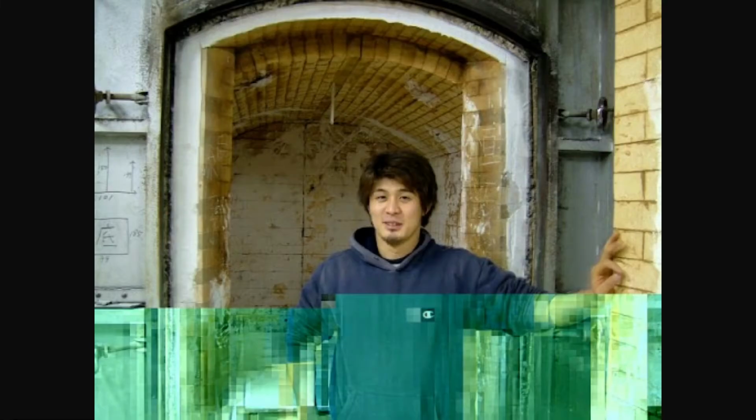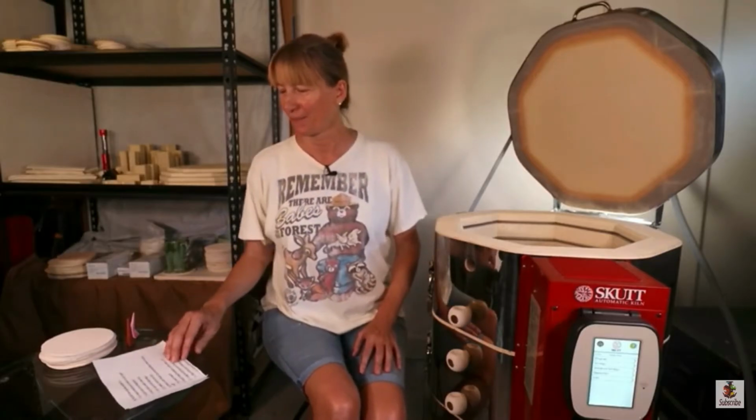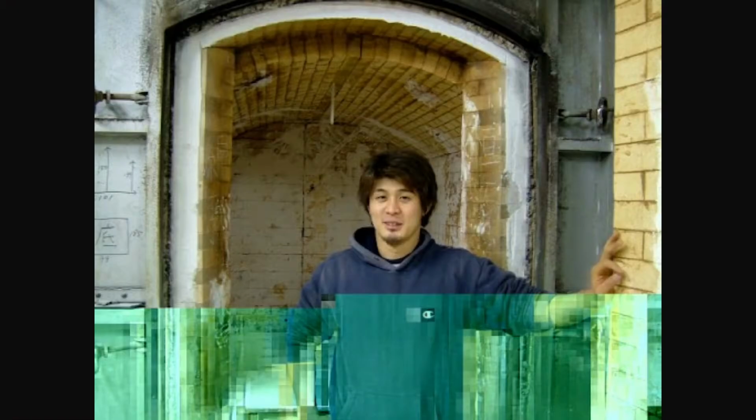Both sides of this coin present themselves in Nishida Jun's biography. After he had become a world-renowned artist, he and some of his art colleagues embarked on a trip to Bali. Their mission was to help the Balinese ceramicists preserve and revive their traditional techniques. In order to make pottery, you need a kiln to fire them. So they worked on construction and making one for them. But suddenly, on March 26, 2005, it exploded, killing Nishida Jun. Despite his short-lived life and career, his works are still displayed around the world.